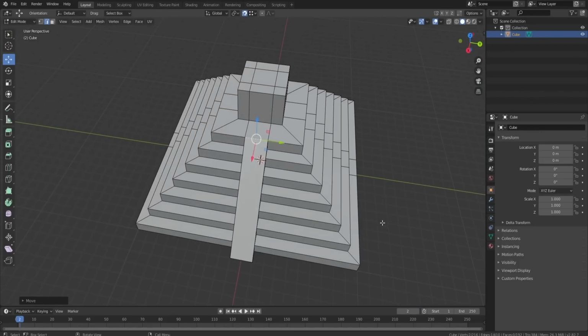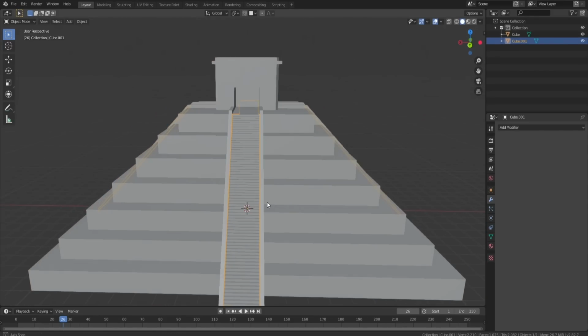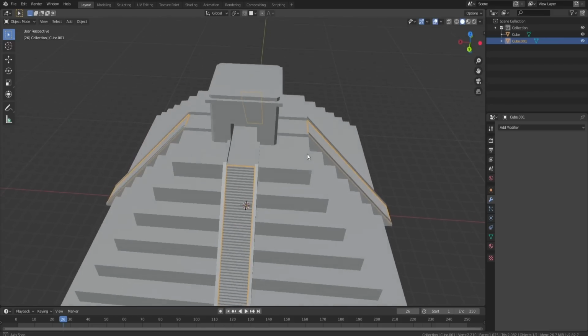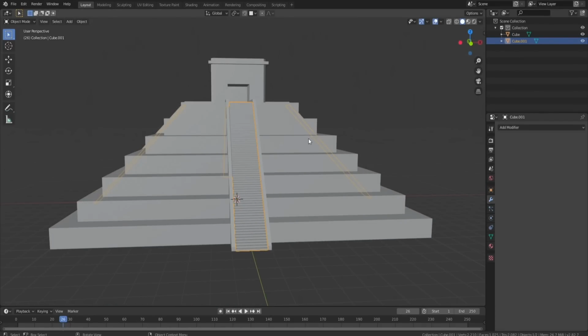I'm gonna do it for the other 2 sides, and then I'll make the little side rails. All right, guys, so here's where I'm at. I just used an array modifier for the steps, and then I made one side. There's 70 stairs, and I just rotated it 180 degrees, and then rotated both of those 90 degrees, and it all lined up perfectly. So we're all good.